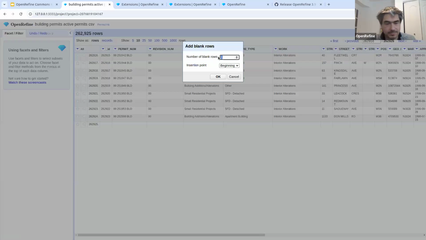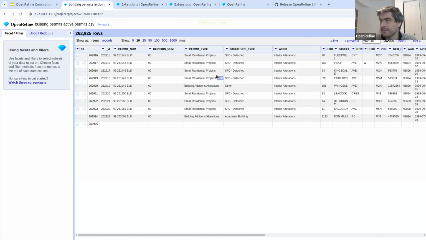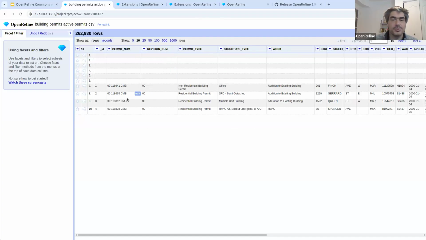So if I want to start with 5 at the beginning, I can do that quickly. Then I'll let you explore the different use cases on what to do with those new rows. But that will now be available in 3.9.